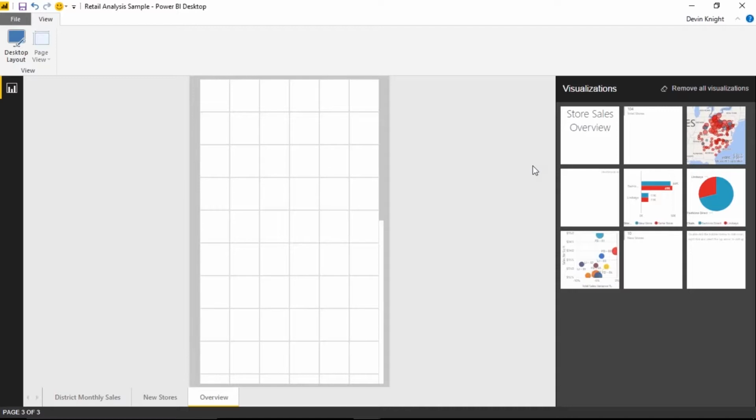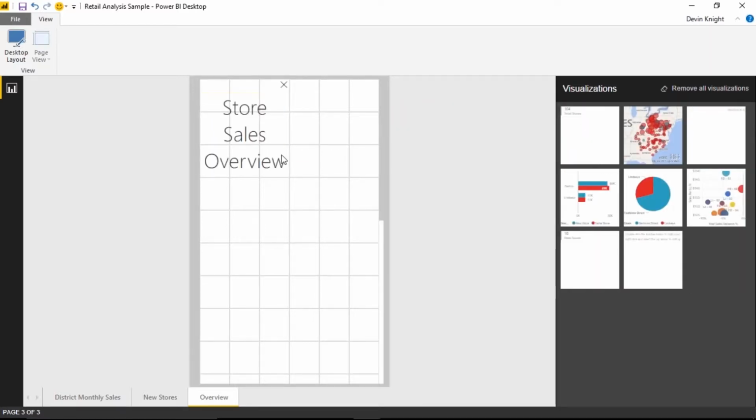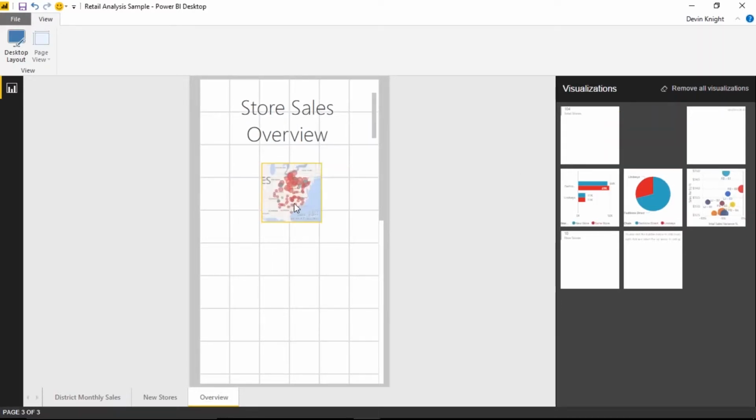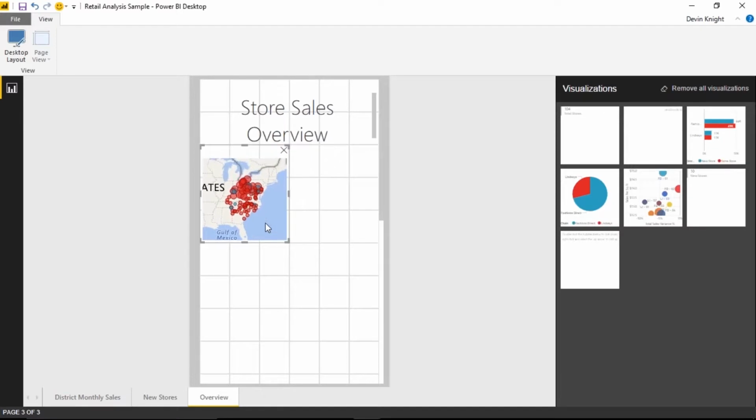Now remember, there's two different things that we did here. In the Power BI service, we set up the phone view for the dashboard. Inside the Power BI desktop now, we're setting up the phone view for our reports. So this is more of the detail interaction reports that we are maybe used to seeing. And so what I can do is add things to the report here just by dragging them and putting them on the design surface. Okay, I can bring any item that we want onto the report.